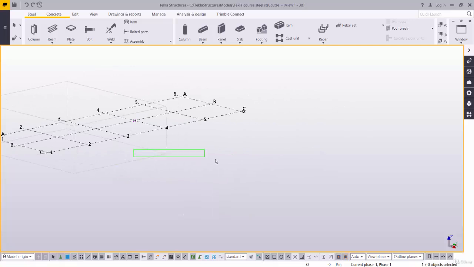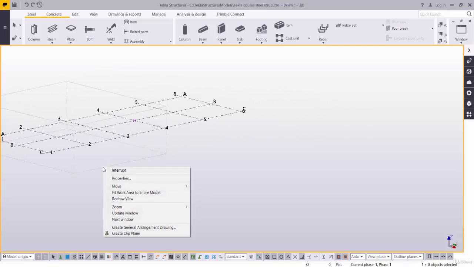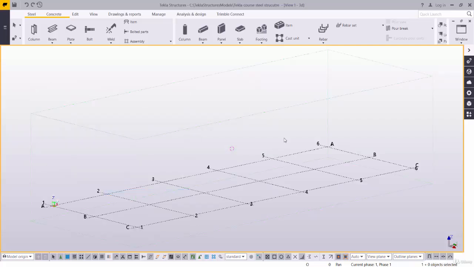Also we can right click and choose fit work area to entire model. This returns us to the standard view of our project.